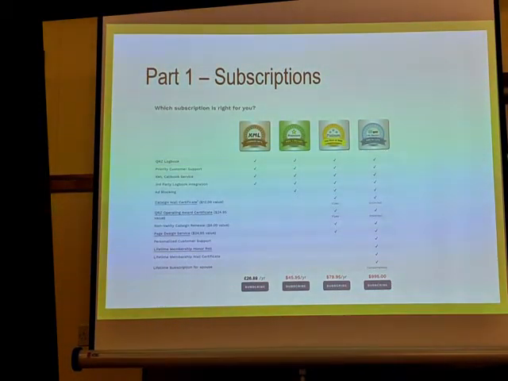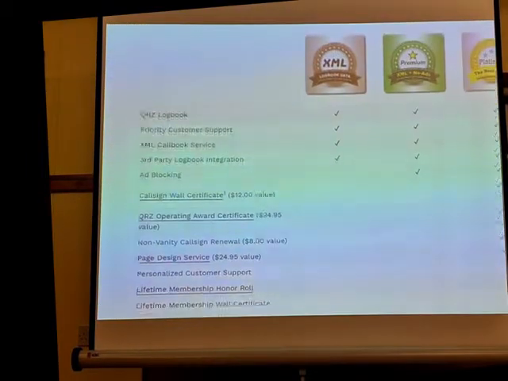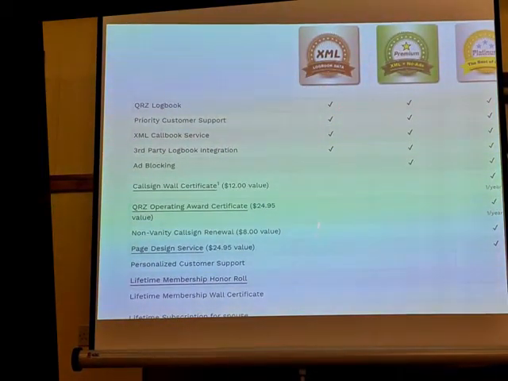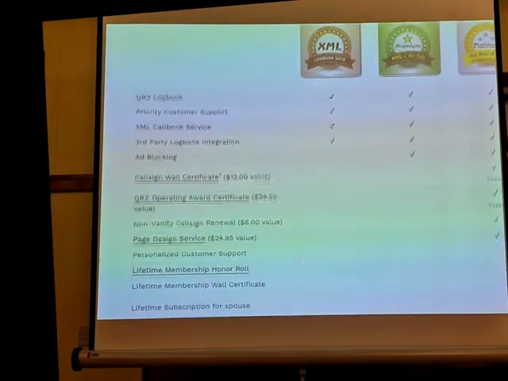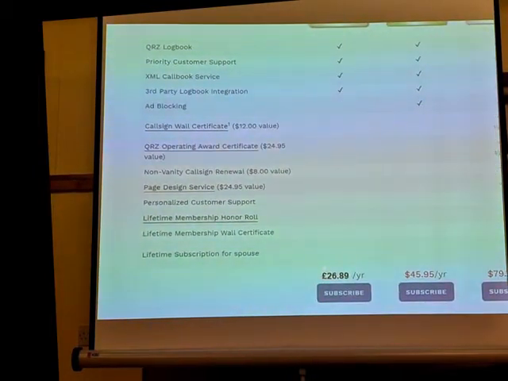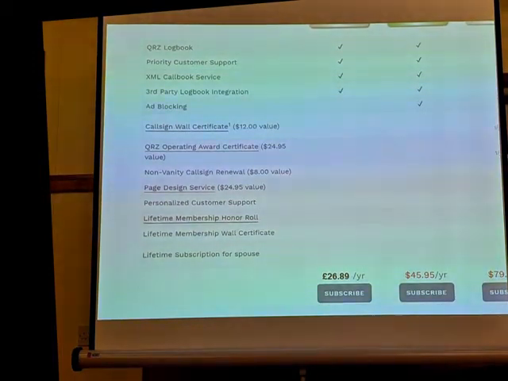Right, so costs. I'm not going to cover all of them, but I will cover this one. This is what I pay for. I think if you go up, Mike, it's about £27 a year. But the biggest benefit you get is this third-party logbook integration. So the way I've got my system set up, if I log an FT8 contact, it will automatically upload to my log4om, and then from log4om it will automatically upload to QRZ.